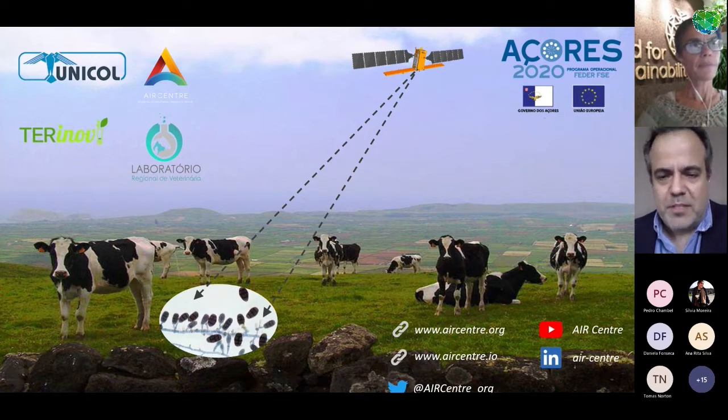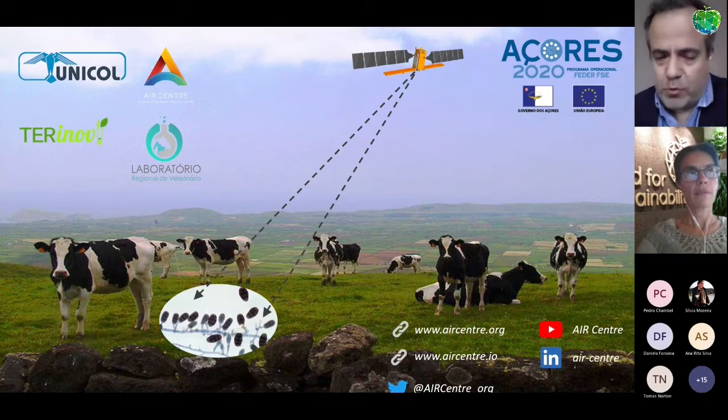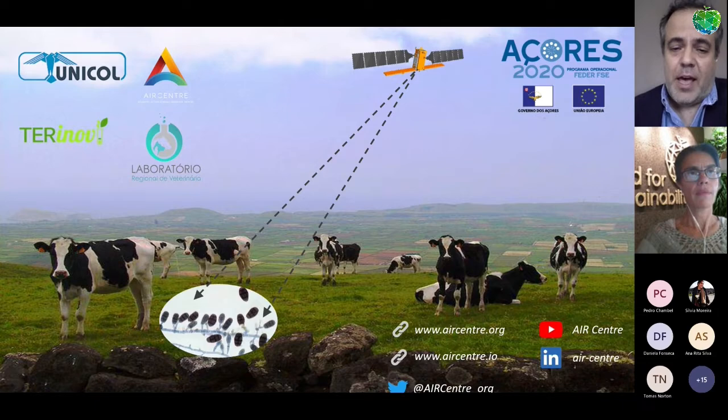Yeah, so basically the fungus develops very close to the ground. So what happens is when the cow eats very close to the ground, it is actually eating the spores of the fungus, and after a while you start understanding that the cow is not well. Actually, it might not be days. It might be maybe one month or even more, because there is a cumulative effect, and the liver is, let's say, slowly being destroyed by this.